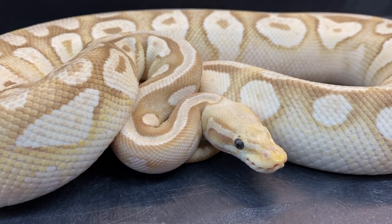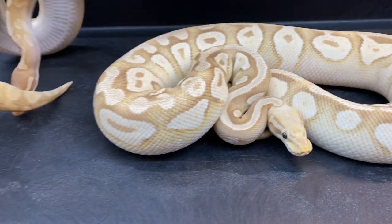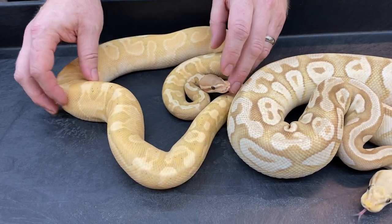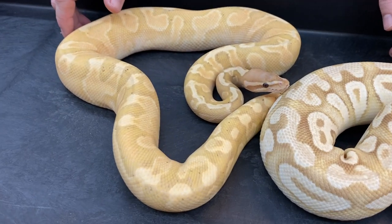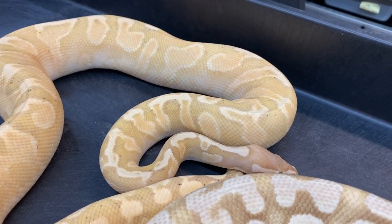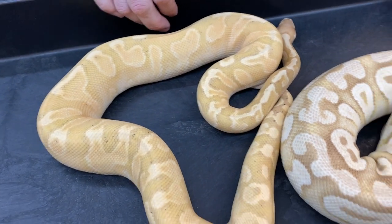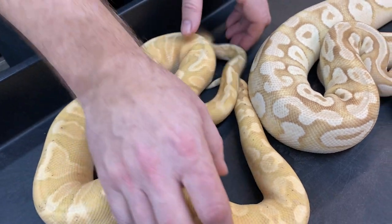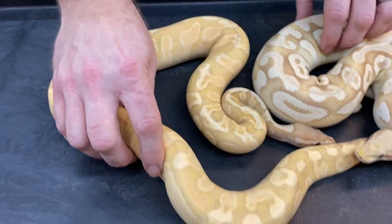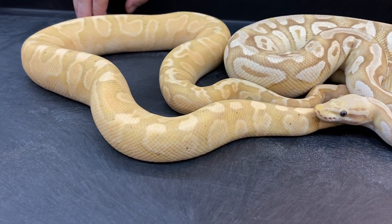I bred her to this GHI banana yellow belly. I also had this one marked as a possible calico as well, although the extremely low white — judging by the babies I think this one actually may have calico in it. It's just super super low, basically zero white, but I thought with the pattern when it was a baby it was more prominent. Obviously the colors on these can change quite a bit, but I think I did prove it out to have calico.